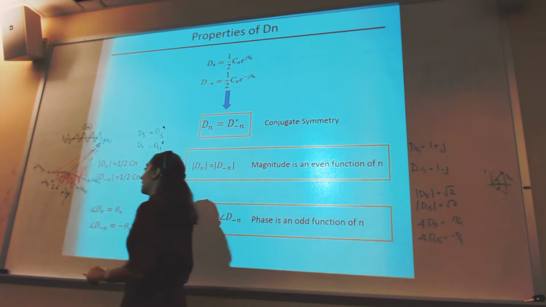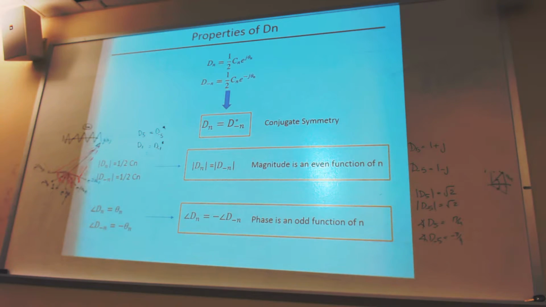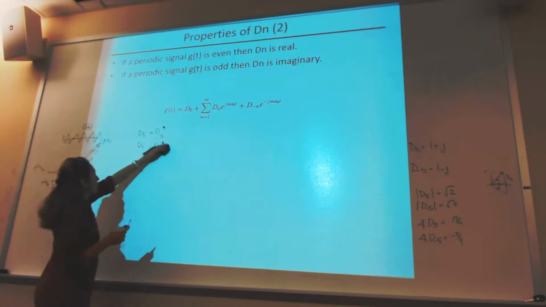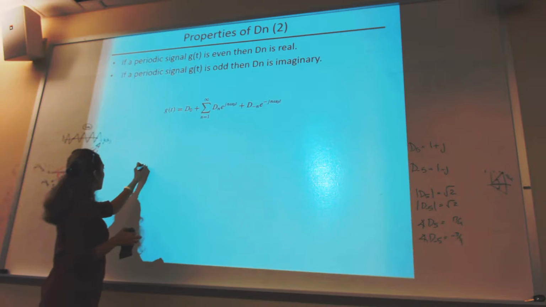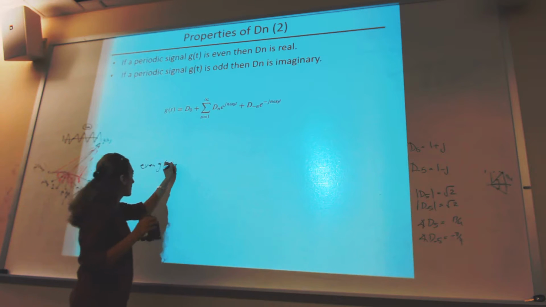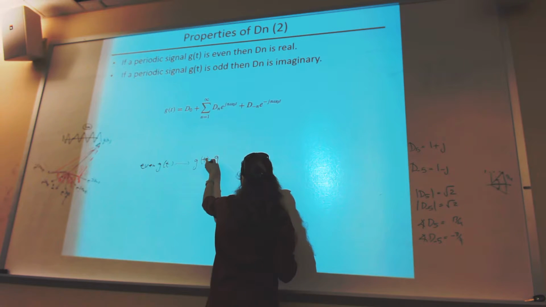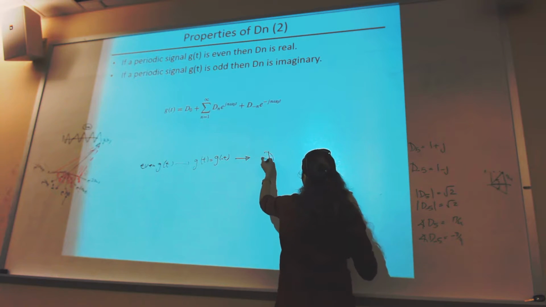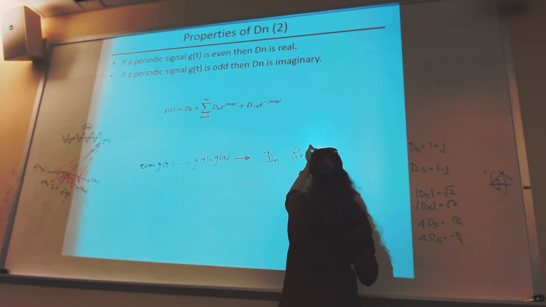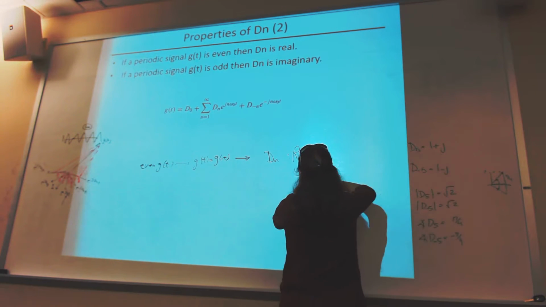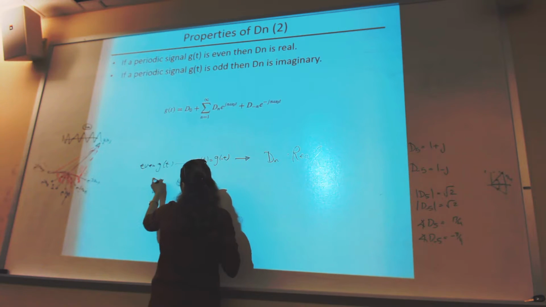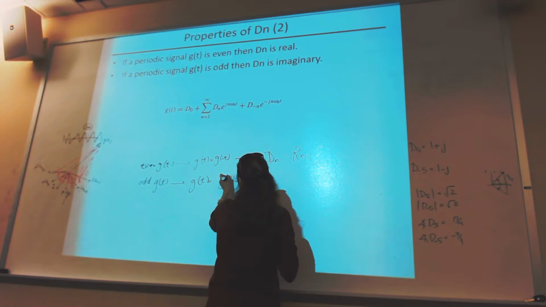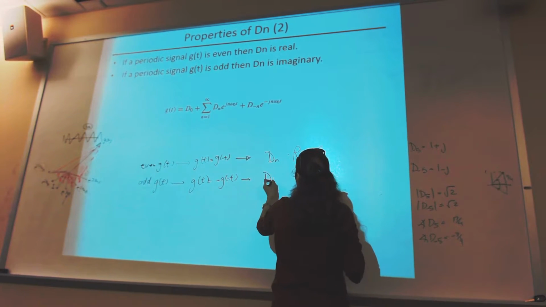Okay. And then we learned one special case: on top of this conjugate symmetry, if my original signal was even, meaning that g(t) is equal to g(-t), and we proved this extensively, we also have to prove that all these Dn's are real. So I cannot have something like 1 plus j. They are all real. And if my g(t) is odd, meaning that g(t) and g(-t) are negatives of each other, in the end they are all imaginary.